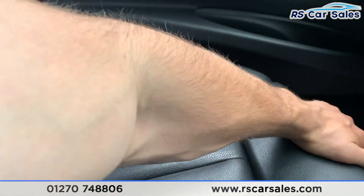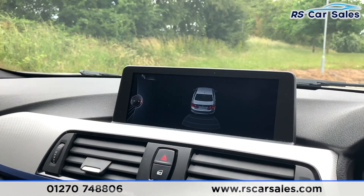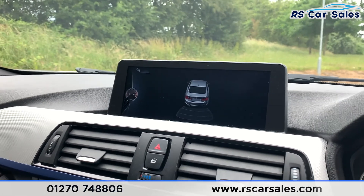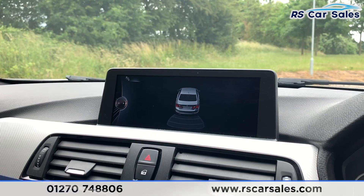There's a look at the passenger's full Dakota leather front seat with lumbar support if needed, which the driver's seat also has. This vehicle is available to take away today with free contactless nationwide next day delivery. It's HPI Clear, comes with a fresh service, new MOT and we do have competitive finance available. Thank you very much for watching.